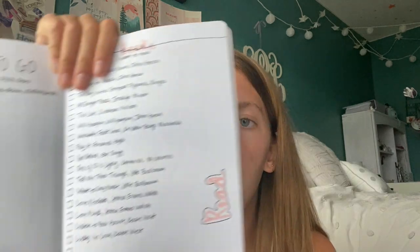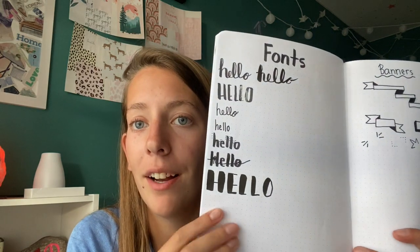Also I was like, I don't want to do this on notebook paper anymore. So I went to Michael's, went to the notebook section, and found a dot grid journal — this is like a faux soft leathery suede thing. You can definitely see my progress with handwriting through this. You can tell I worked so hard on my handwriting.